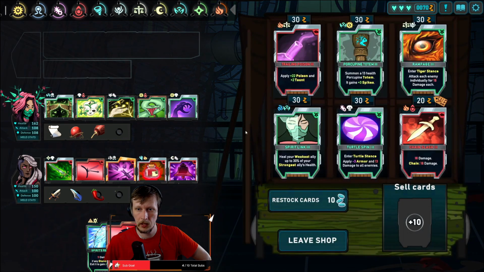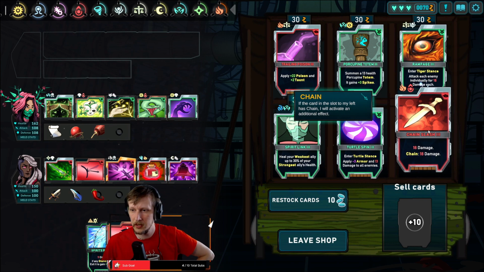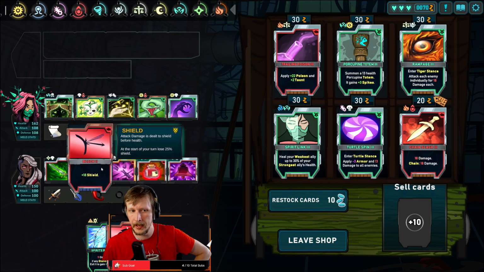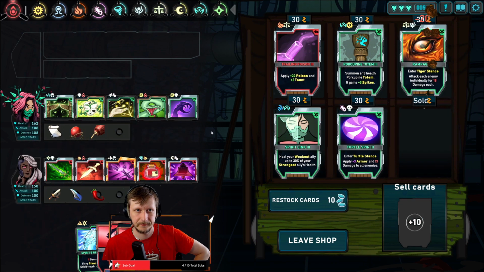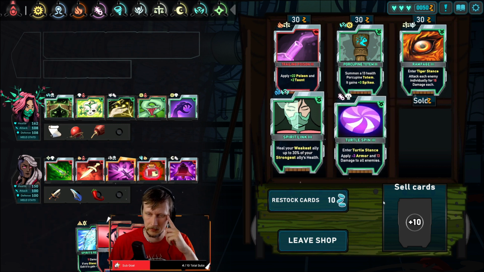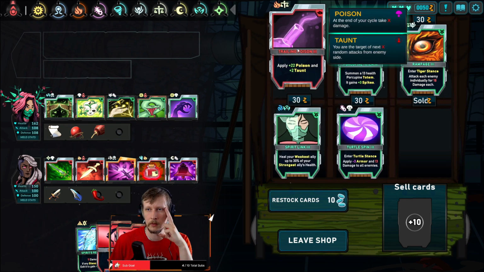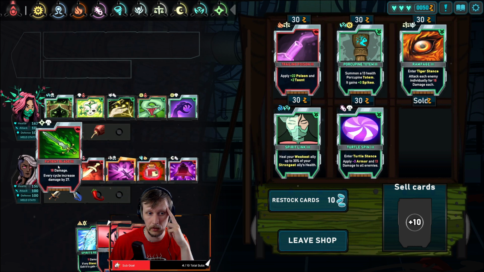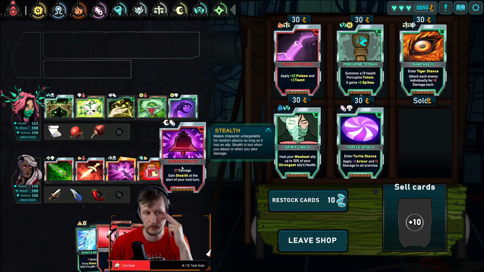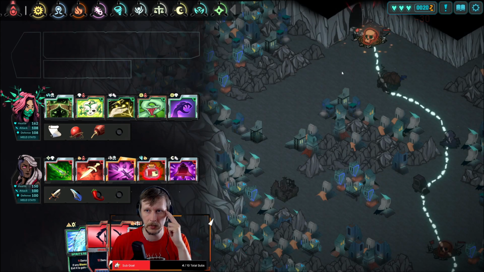Hello again, friends. See anything you like? We could get something, but don't. That's not good. There's the chain. Yeah, I think. Out of my screen. Sun could be the next. But I do like the poison. That's so much poison. These are chain things. I didn't see how this. I will take this. Maybe I.